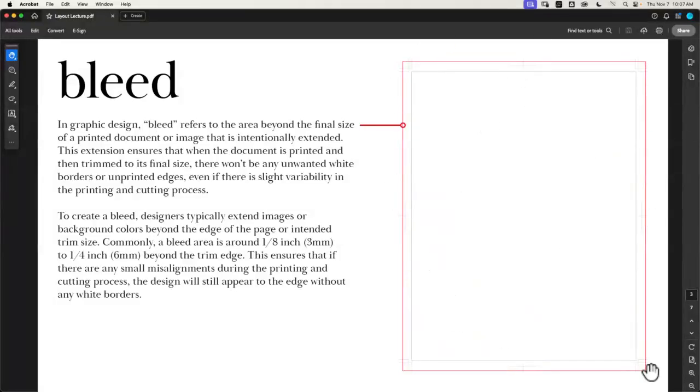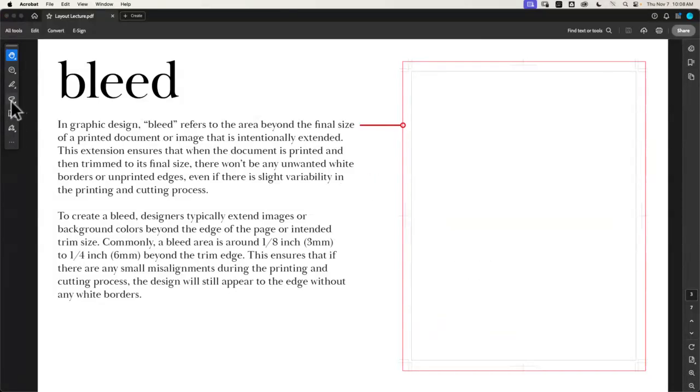When you go to get something professionally printed, it is printed on a larger piece of paper. So instead of 8.5 by 11, it's like 10 by 12. And it allows for extra room. So then they come in and they cut everything off. And if you don't have bleed, when they cut it off, because it is not an exact science, things shift. You may end up with a white edge on one side, but no white edge on the other, because the paper shifts, things shift. And so we include bleed. So if things shift, we don't have a white edge. It's the professional way to do it.